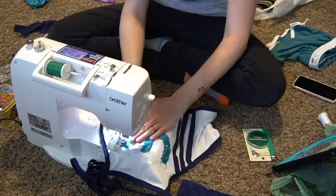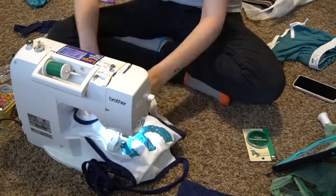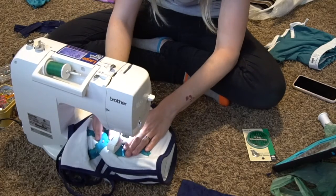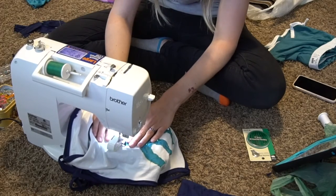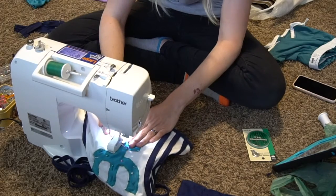So like I said earlier, I just put some of that t-shirt fabric down to build up that thickness so that it didn't get eaten by my sewing machine, and went to town doing that super tight zigzag stitch. What that'll do is give you that impression of almost like it's a badge or an emblem that's been sewn into the item.